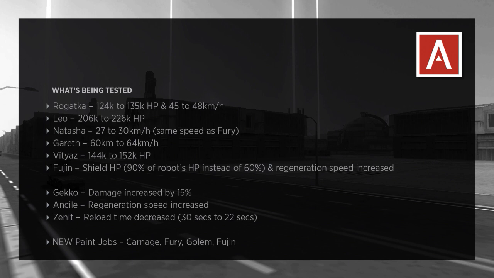Will there be more paint jobs? There definitely will be, and there will most likely be paint jobs for every single robot in the game. You just haven't seen it yet because they haven't finished designing it. They tend to introduce the paint jobs bit by bit. So for example, right now we're looking at Carnage, Fury, Golem, Fujin. So maybe in the next update, 2.5.0, we will see paint jobs for the Carnage, Fury, Golem, and Fujin hit the live server. Once that's done, they're going to focus on the next couple of bots. Maybe it's going to be the Rogatka, Golem, Gareth, who knows. But they will be designing paint jobs for it.